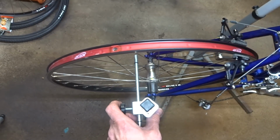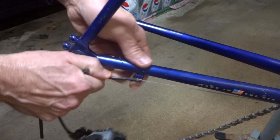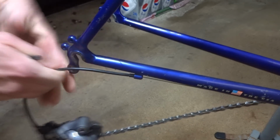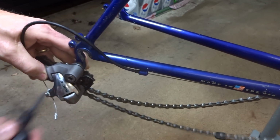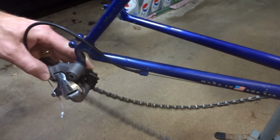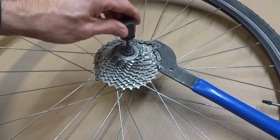So that is aligned. Now I'm ready to reinstall the rear derailleur. So go ahead and get this cable on here like that. And then get this on here like this. Like that. So now I want to remove the cassette from the old wheel.